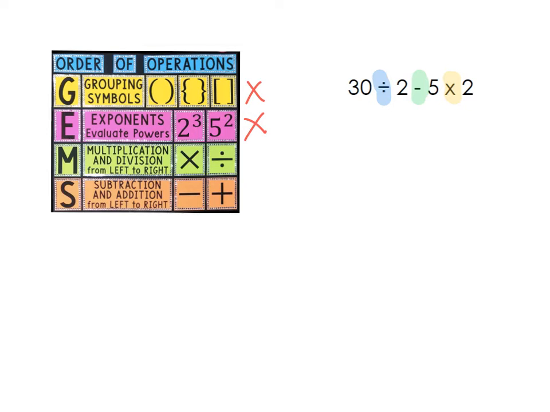Do we have any multiplication or division? Yes. In this case, we have both multiplication and division. Do we have any addition or subtraction? Yes, we have a subtraction problem. Okay, so we're gonna be focused on these last two rows of our poster. Now the reason I gave you this problem is I wanted you to understand because we have both division and multiplication and those fall on the same row, we have to do them in order from left to right.